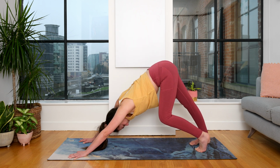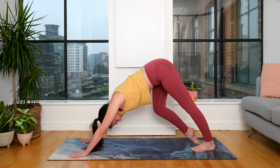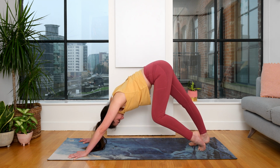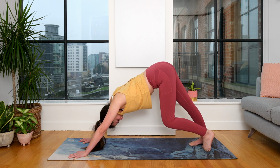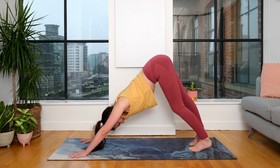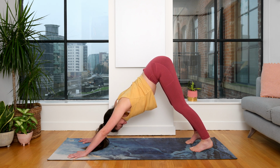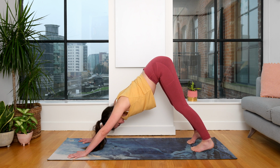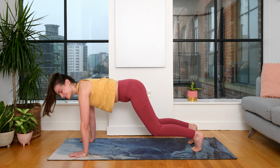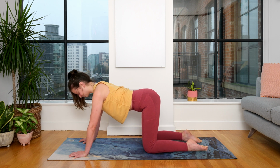This is the only downward dog we'll be doing today, so really take your time to give your body what it needs to stretch out, mobilize the ankles and the toes. Soften through the calves, the knees and the hips. Let's take one more breath. Shifting your weight forwards into your plank pose. Inhale. And again, slowly with control, can you bend the knees? Soft landing as your knees find the earth.